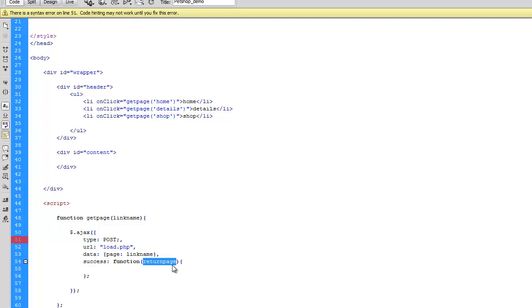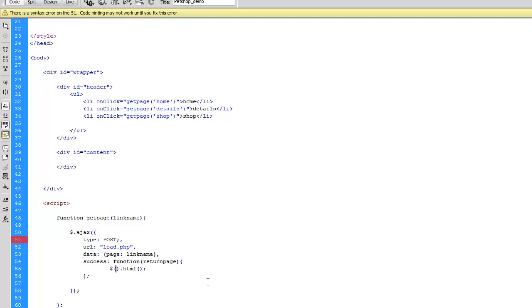So on the PHP file, what you can do is something like echo something, and whatever that PHP file echoes back is going to come back through Ajax, and it's going to come up in this success function variable right there. You can add more variables, but that requires other methods. So on success, we're going to be doing just a simple HTML insert type of function.